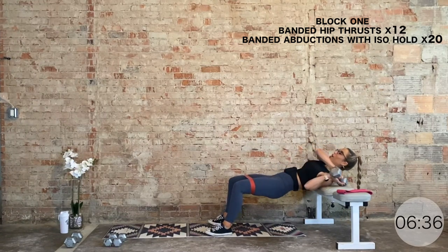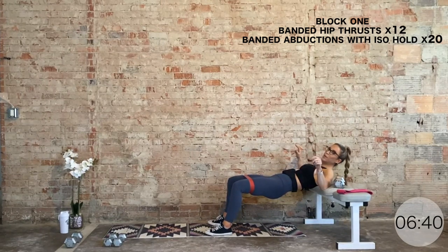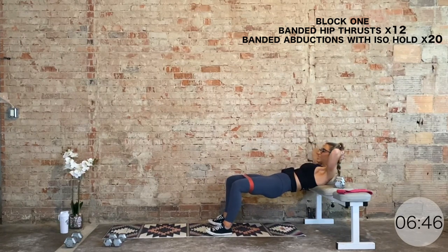You can keep that weight on or set it down. Just be very careful setting it down. Now from here, press into the band. We have 20 abductions. Let's go. We drive it out. Out. It's going to burn. Keep those glutes up.